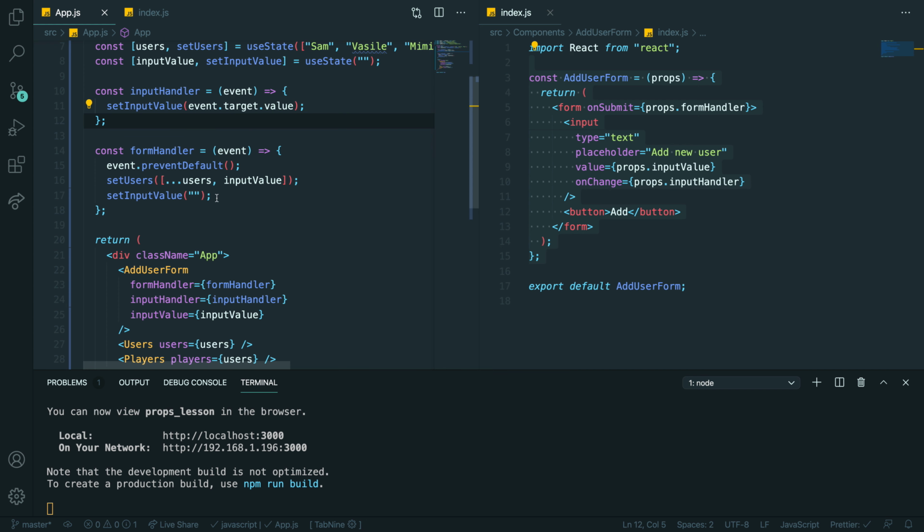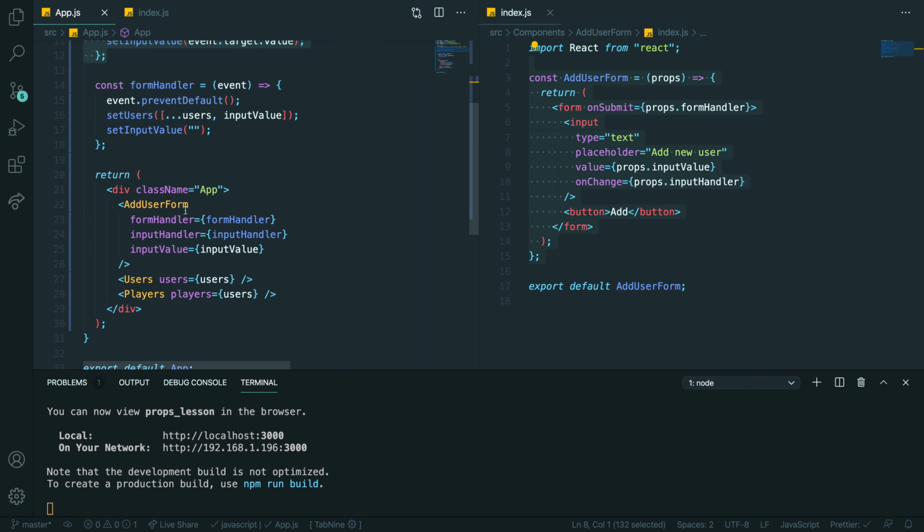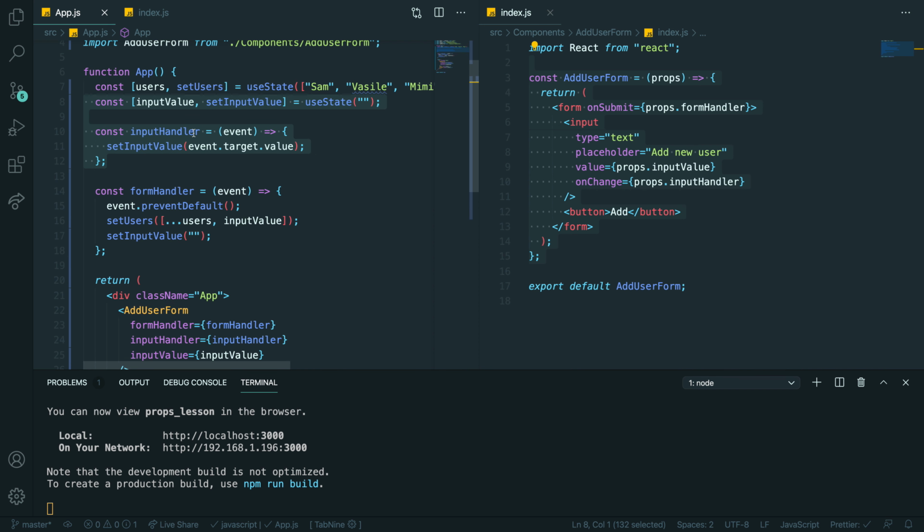But you might think that you don't want to keep this logic. Why do you want to keep logic like the input handler if you don't have any inputs in this component? So you might think, I actually want to have everything related to the form here in the form level, in my form component.